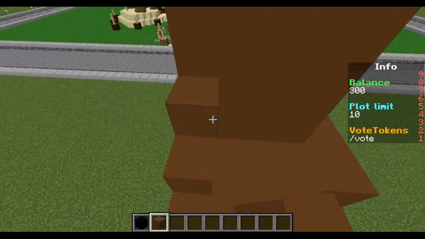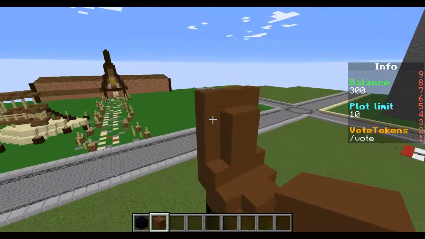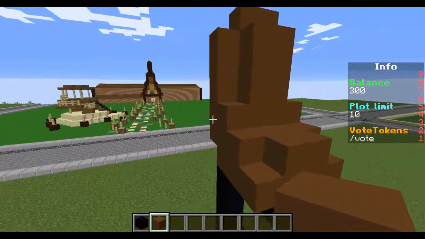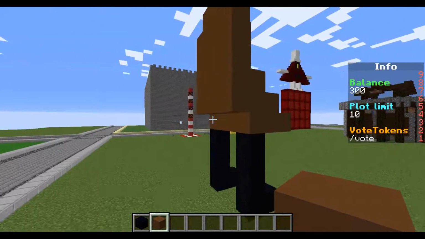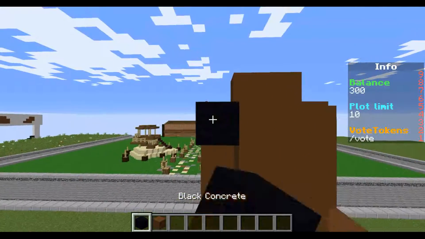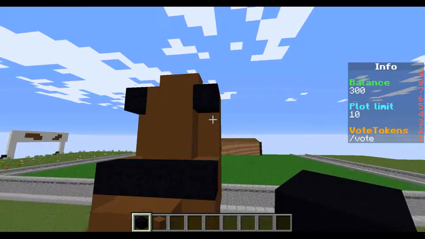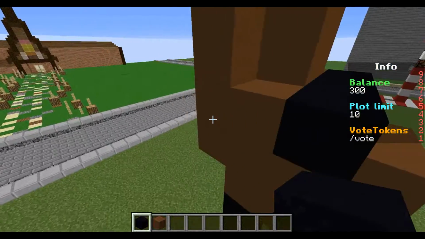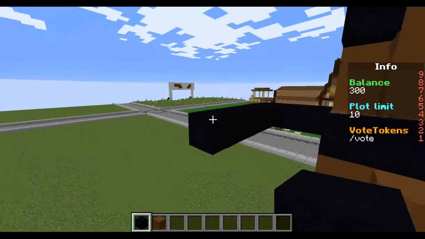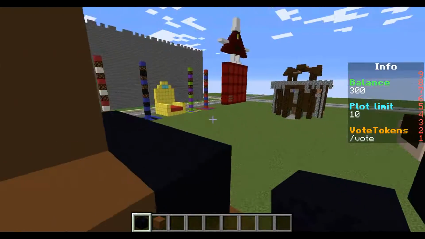Trying to make him look very round. That's not exactly going so well. Alright, this kind of looks a little bit better. Yeah. So, Mario characters typically look a little bit weird, like the villains do.